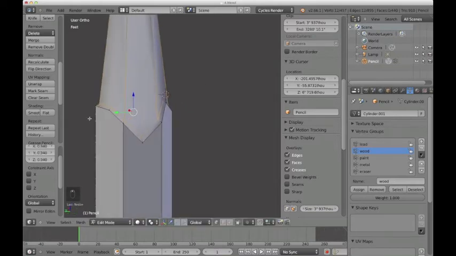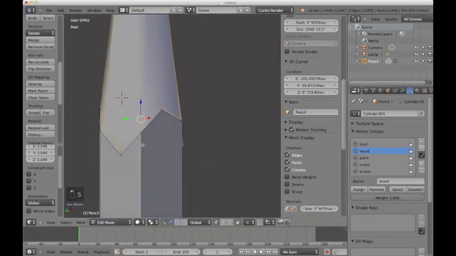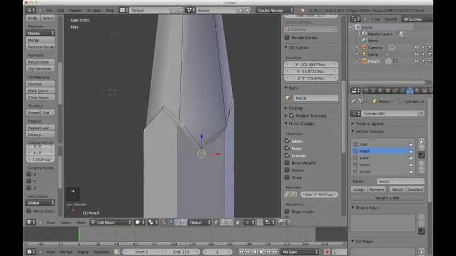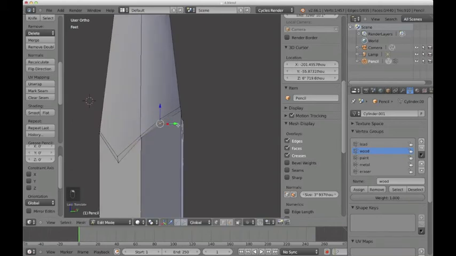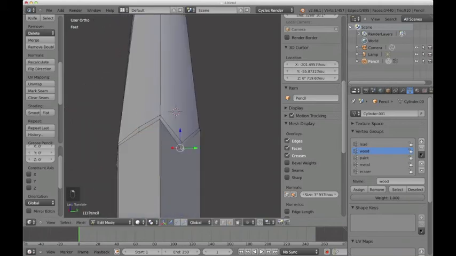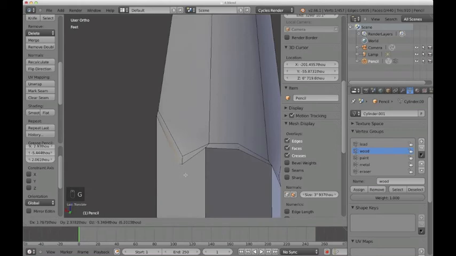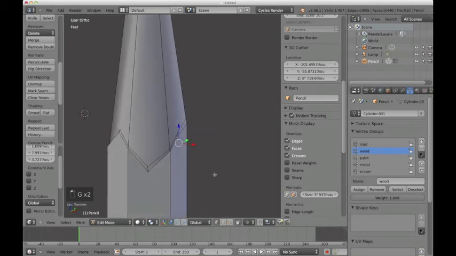Okay, that kind of worked. So now I have a little lip. Actually, it probably wouldn't be that wide. Let's do that. Okay, let me bring this one. Let me just line these up. Something weird's going on right there, but I don't really care right now. It's just a pencil. It doesn't have to be perfect.